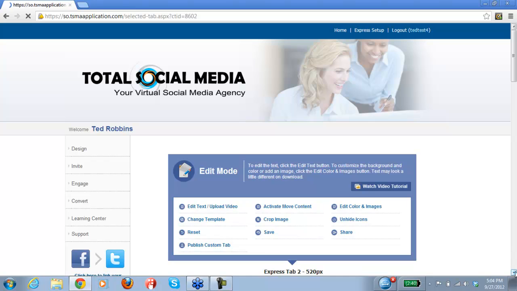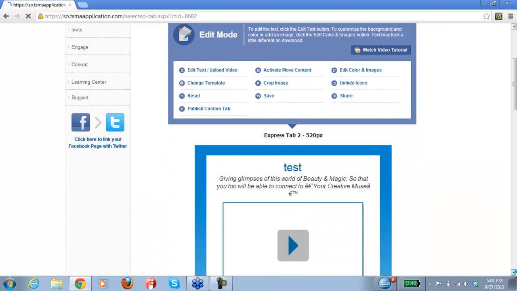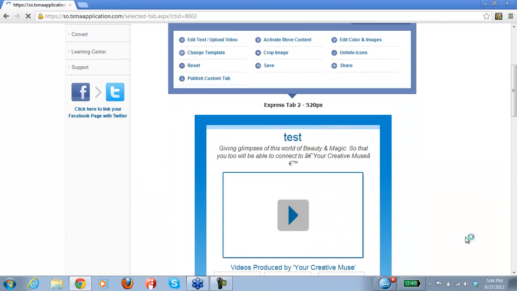Now you have to remember that all these tabs are in 520 widths on my side. If you look at these overall tabs, this happened to be a test tab. Again, the majority of these are going to be in 520 widths, and some people are converting all these individual tabs from 520 to 810.